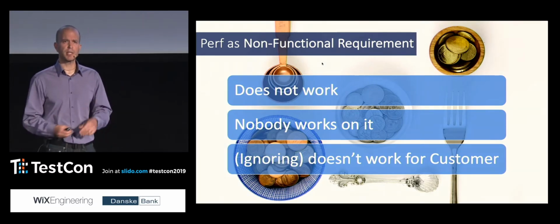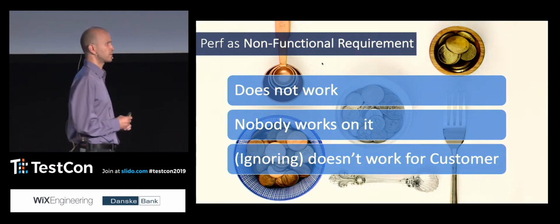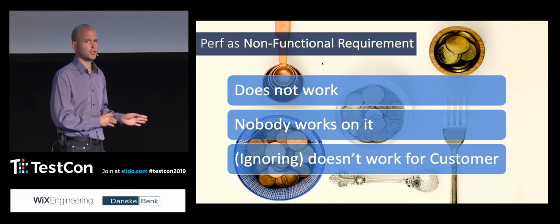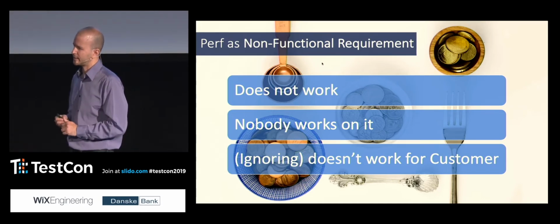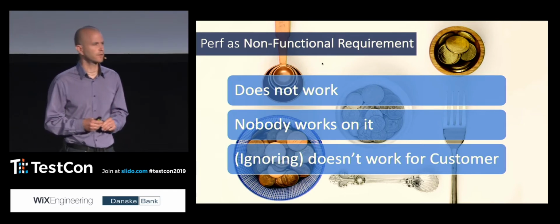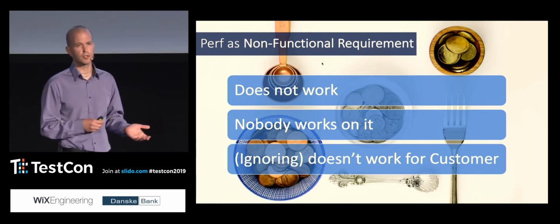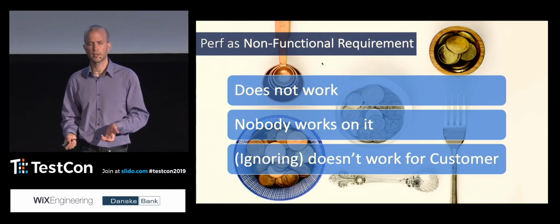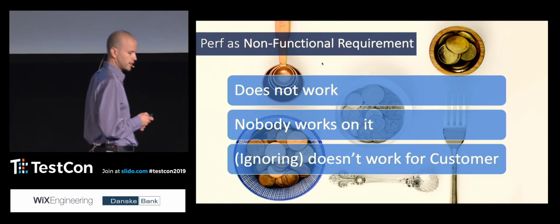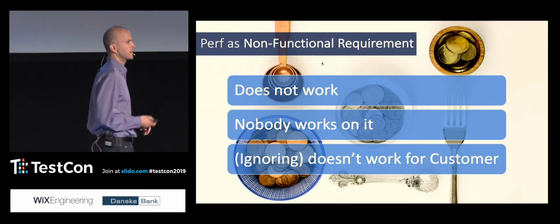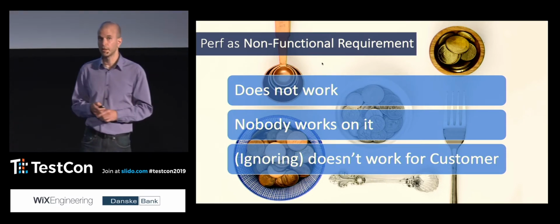And normally people will just categorize performance as one of those non-functional requirements, right? And the very word itself is very strange. Non-functional literally means does not work. And so essentially what that ends up meaning is nobody works on it and you ignore it, and that really doesn't work very well for the customer.